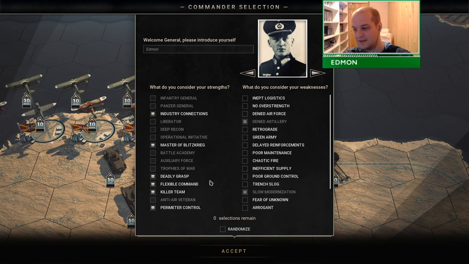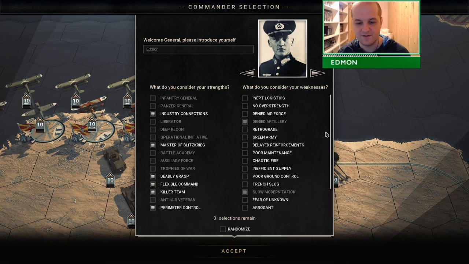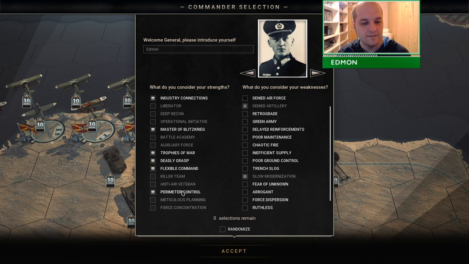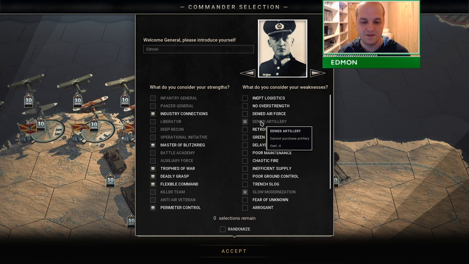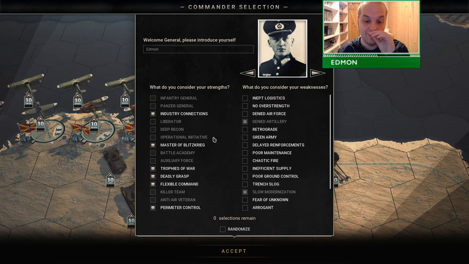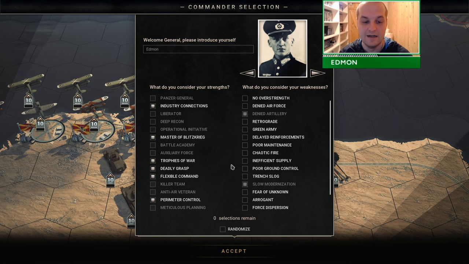So, whew! That was a lot to discuss. So, breaking it down, denied artillery and slow modernization are the easy choices to take from the negative side. They're very easy to deal with. If you're going to take the power 4, then take these. You're going to be rich beyond your wildest dreams as you capture everything that isn't nailed down, and you're going to use your captures to fuel your lack of artillery. You're going to use industry connections and trophies of war to capture and acquire all the artillery that you need and all the prestige that you need, and you're going to use your power 4, which is Master of Blitzkrieg, Deadly Grasp, Flexible Command, and Perimeter Control. You're going to use the power 4 to murder the enemy.